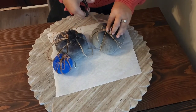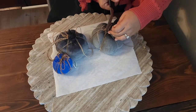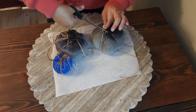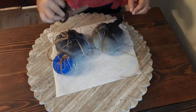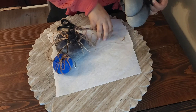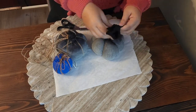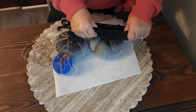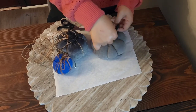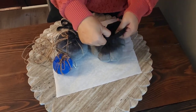So it's been 2 days, and we're going to start taking the jute twine and the pantyhose and balloons off of the pumpkins, and let's see what this little treasure looks like. Now I'm going to tell you, the pantyhose that I used are those really thick ones, and so I'm going to need a little extra pull and elbow grease to get the pantyhose off.